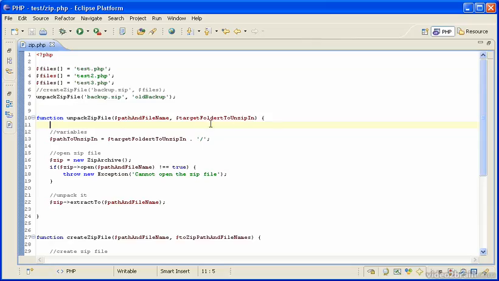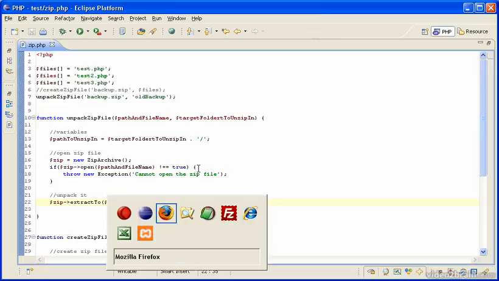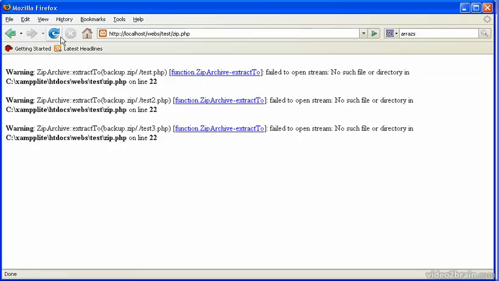Let's go to line 22 here, zip extract. And it's having a problem opening the file. Well, this is the problem here. We don't want to extract to the path and file name, of course, but we want to extract to the path that we want to extract the files into, which we defined here, which is old backup. So let's save and let's run it again.